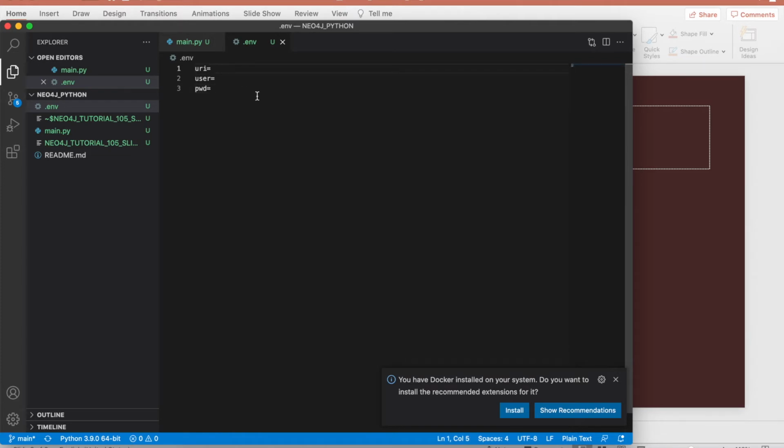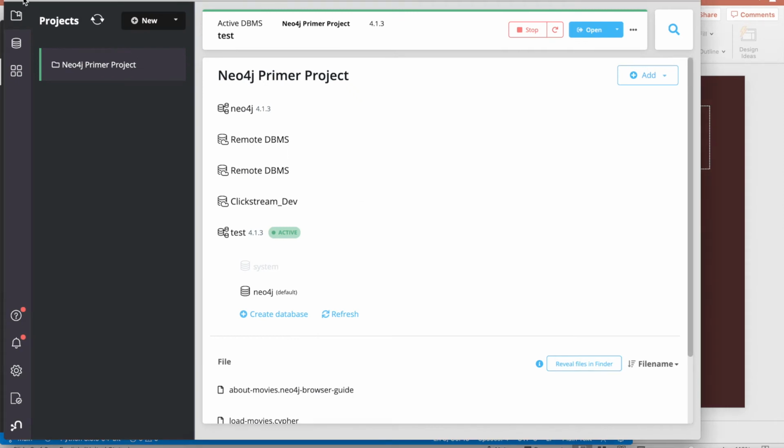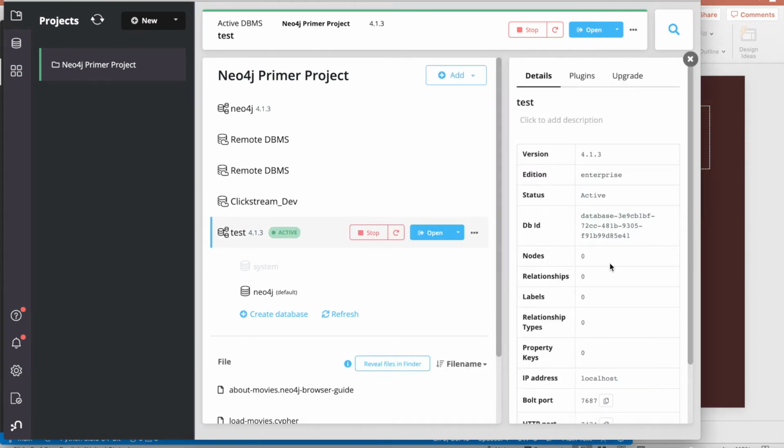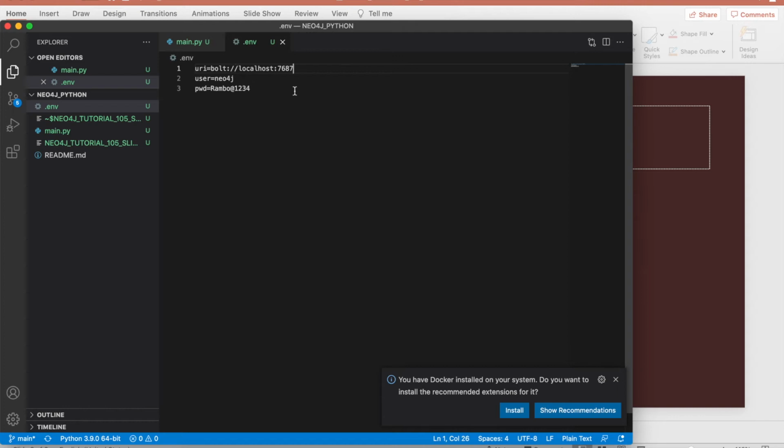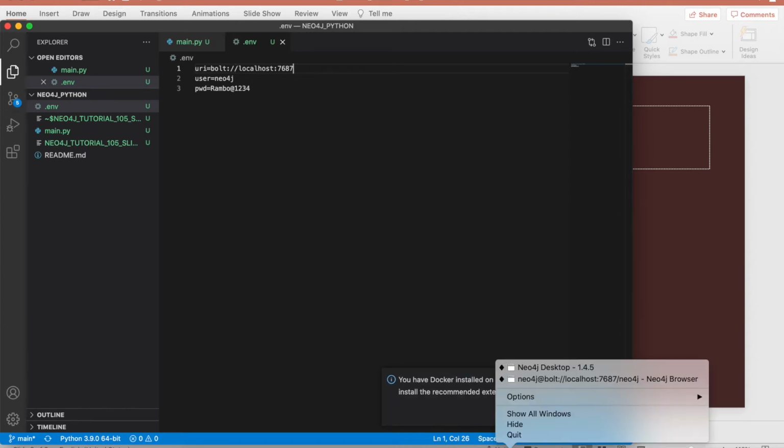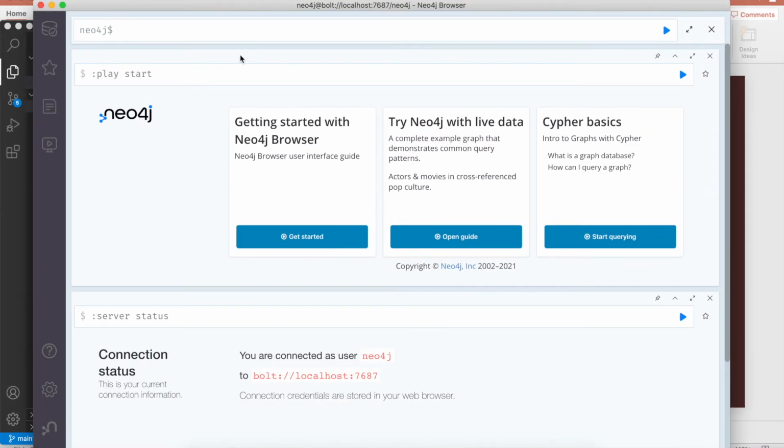URI means the Neo4j bolt address, the address with the bolt protocol prefixed, then the user ID and password. The user is neo4j, and the password is this. How to get these, I think is not required because you already know, but if someone is new, then go to your Neo4j Desktop and you will get it there. I already have it open, and it is already connected. If you see here, Neo4j bolt, same.